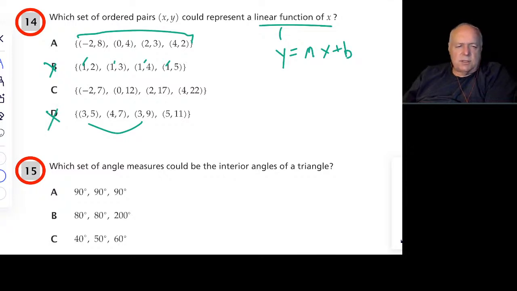Let's see, can we rule out C with anything that leaps out straight to us? Or A for that matter? No. So what we're probably going to have to do is figure out if some of the points lie on that by just doing our normal figuring out the slope. We can figure out M and then backtrack through that to see if it works. So this is a pretty annoying question. All right.